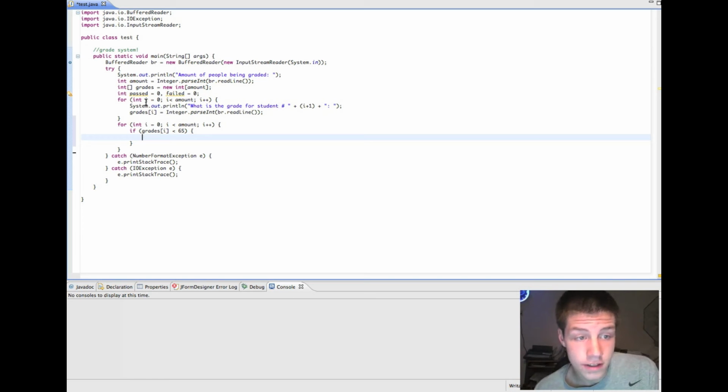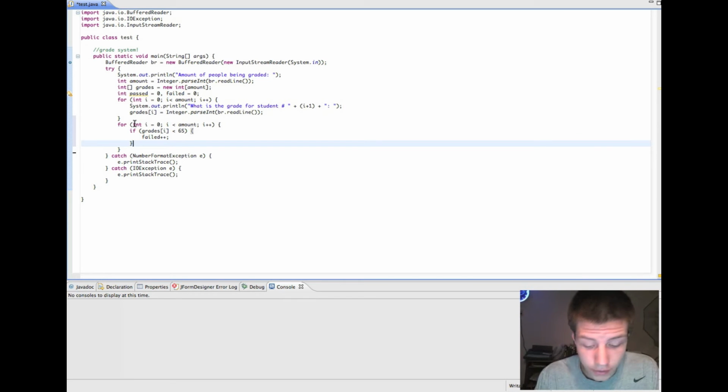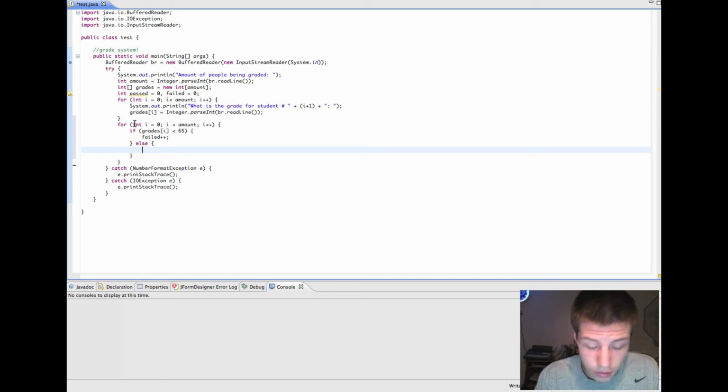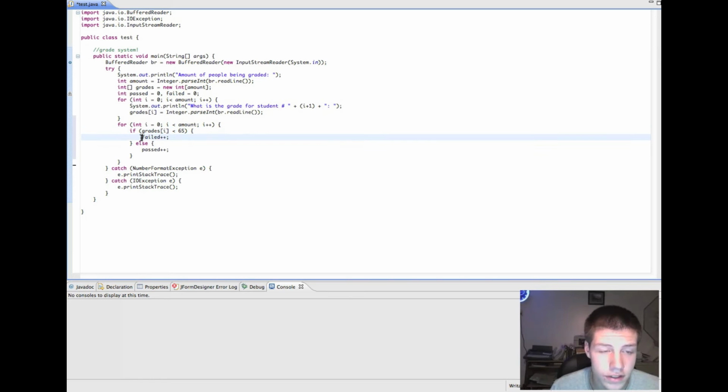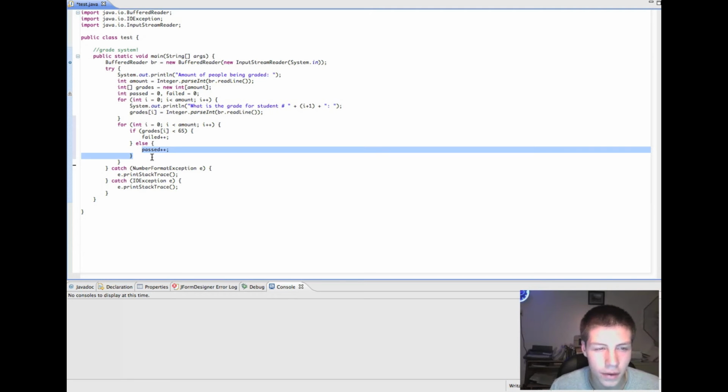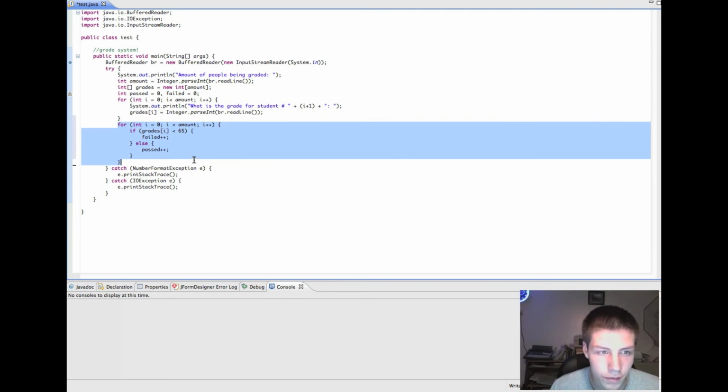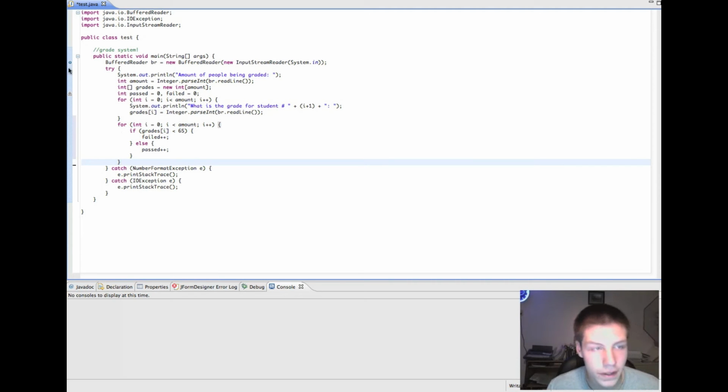If the student has below 65, we're going to return this as failed and add 1 to our failed counter. Else we're going to add passed plus plus. So we're using the if statement and then the else statement. If the grade is lower than 65, the failed counter gets added 1. Else the passed counter gets added 1, and then it loops again for all the students. So it's going to get us our passed and failed.